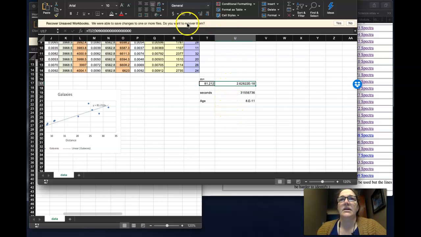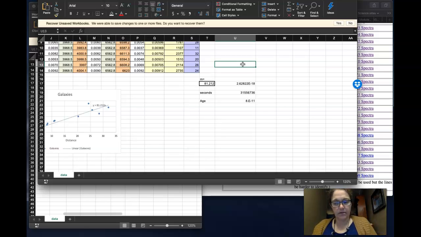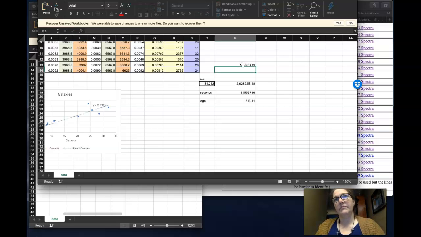And then you take that and divide it by 3.09 times 10 to the 19. You can type that in, 3.09, 10 to the 19. And so you multiply this times that.